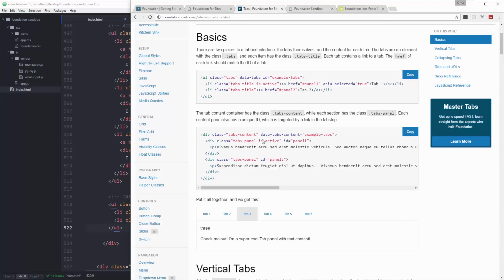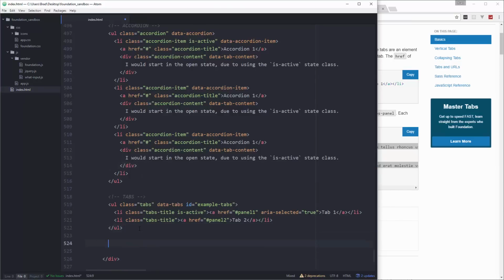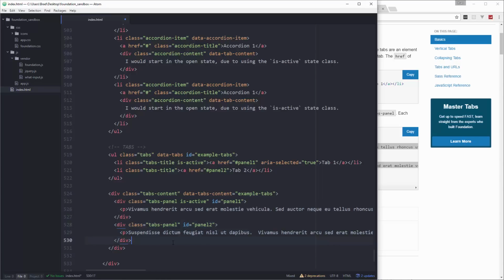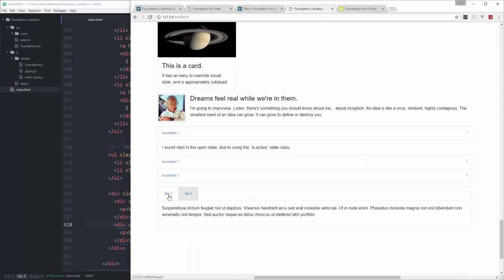And let's grab this. This is the content. Okay, so you just want to make sure that, let's see, so these have to match. href panel 1 is going to match ID panel 1. Panel 2 is going to match panel 2. Alright, let's take a look at that, and now we have tabs.